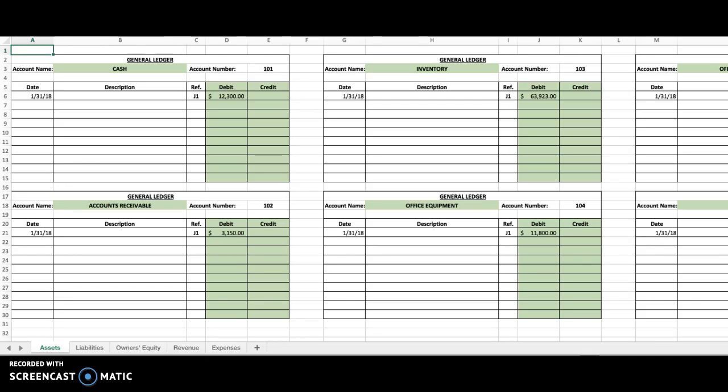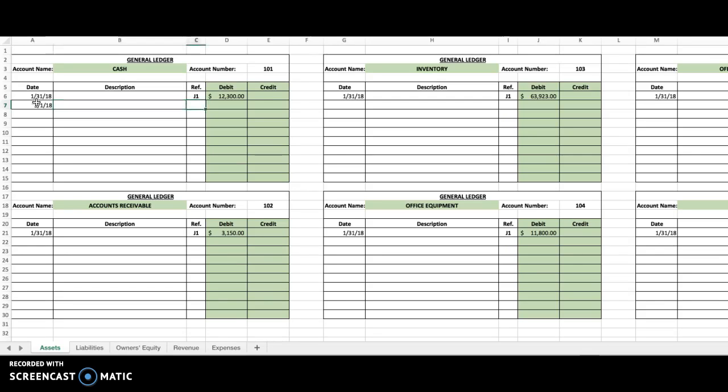So the first account you see there is cash debited, so we go to the cash account. So on the ledger on your screen, we go to this account, the cash account, and we will post this entry. We put, first of all, the date that's in the journal, so 2/1/18, and the column that's entitled description is not really used very often. If the transaction is very unusual or there is some particular information that needs to be recorded, it would be used, but typically this column is not used.